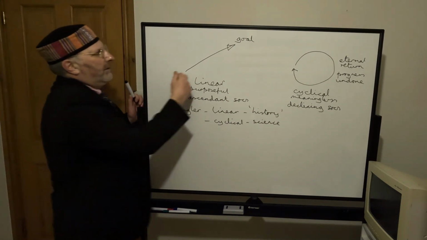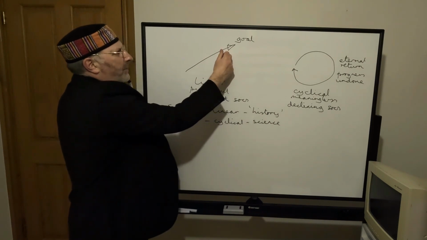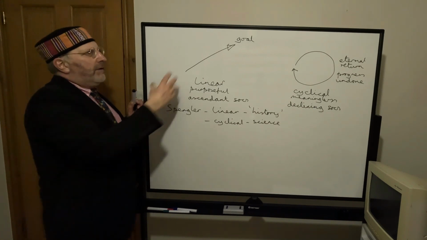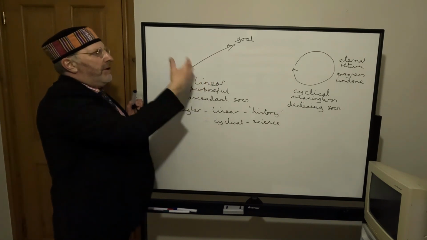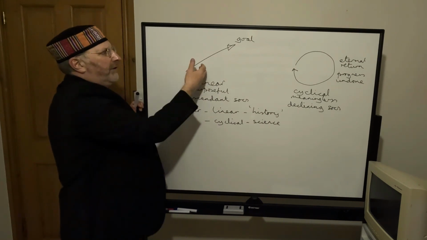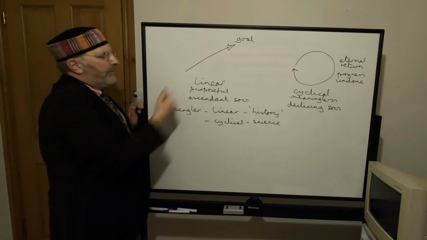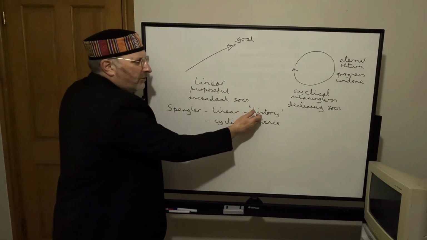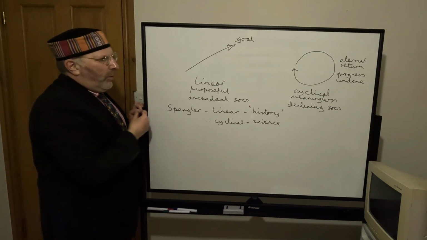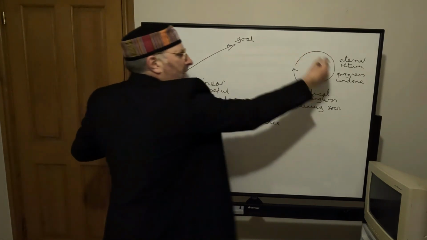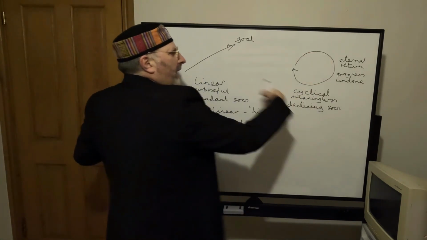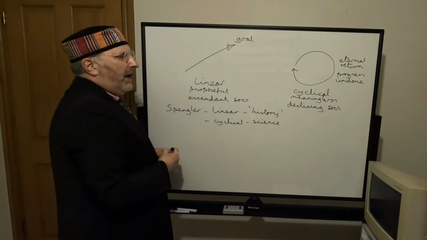Well, if change is linear, so it's not repeating itself, but it's always moving on to new things, then there's no way to summarize it. The only way we can describe what's happening is to tell its story, to tell how one thing has led to another. And so that is a traditional kind of history that we get in history books. Whereas when there is a cyclical pattern to change, then we can summarize it. We can say that it follows a particular path.